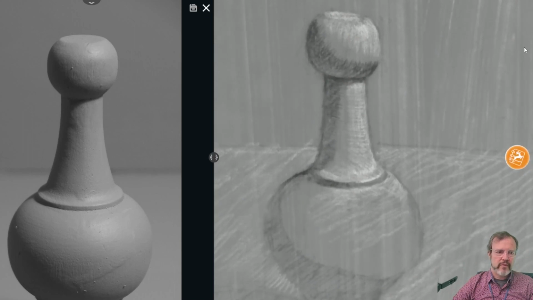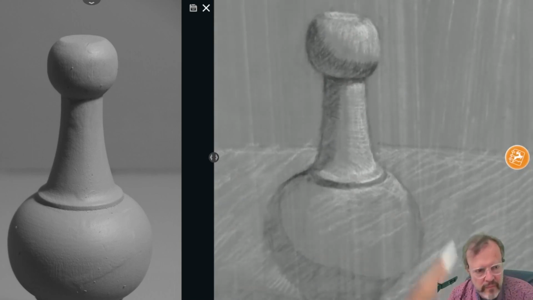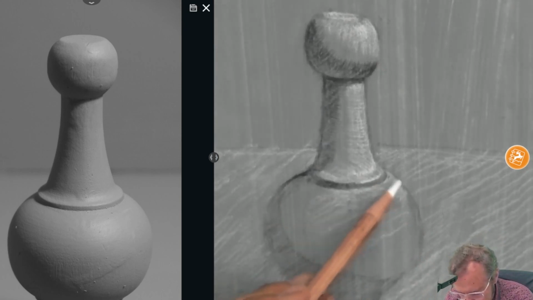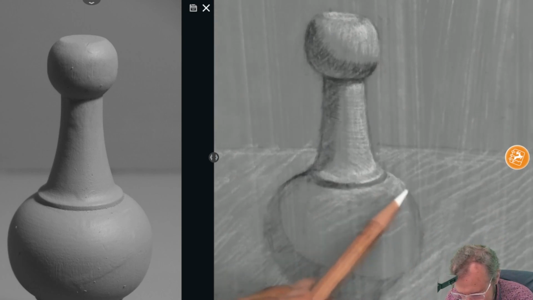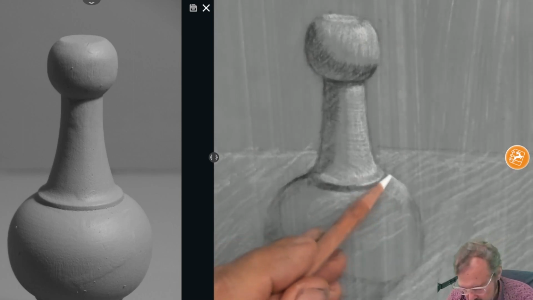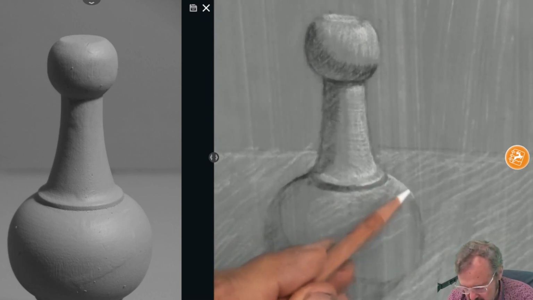Alrighty, so here I'm noticing a little asymmetry, so I'm going to just pull this shoulder up a little higher and sharpen this edge.